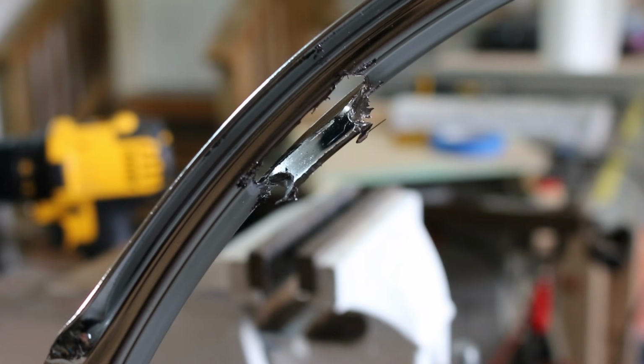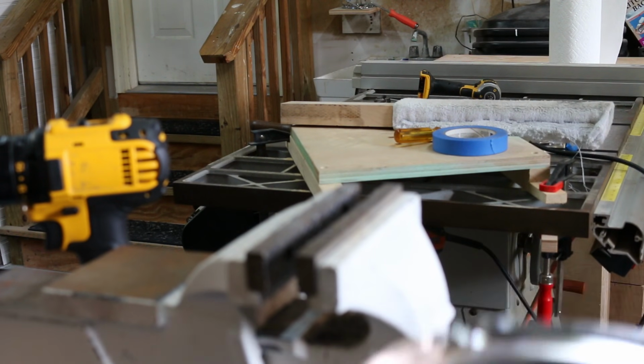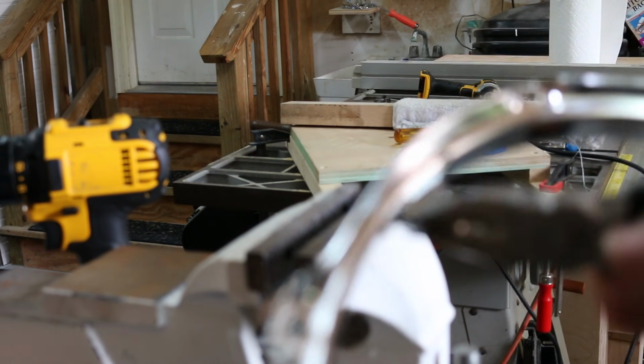So when I drilled through, you can see that it kind of bent back, so I'm just going to take this piece off and then do the same thing on the other side, clean it up with a file and sandpaper.